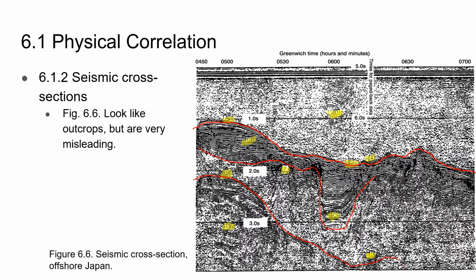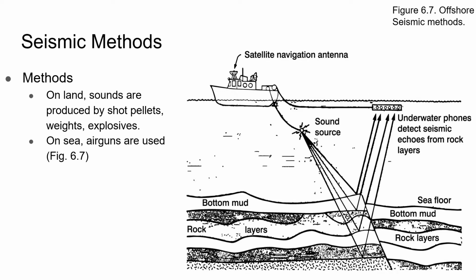So we'll be coming back to this more in upcoming weeks, but I just want to use this as an opportunity to point out that what looks like rock is not, but we can still use the patterns that we see in this form of seismic section. We can also use that for correlation with other seismic sections, and then later calibrate what kind of rocks these actually represent. So how do we even get these seismic reflectors in the first place? How do we get these seismic sections?